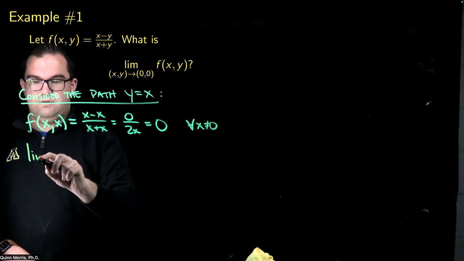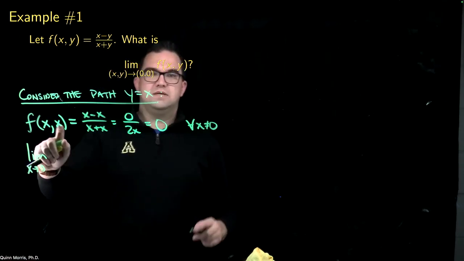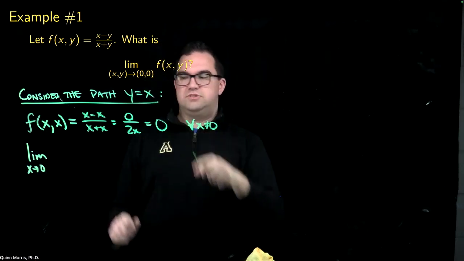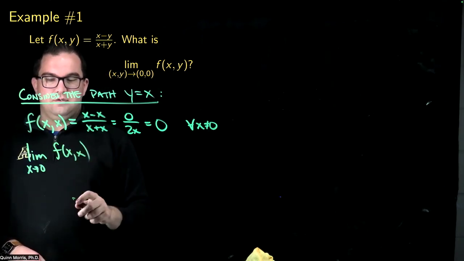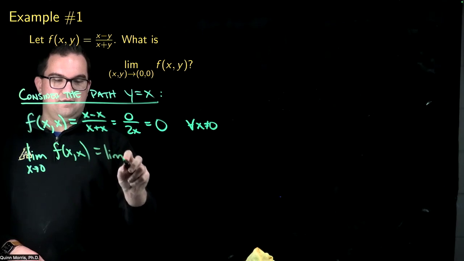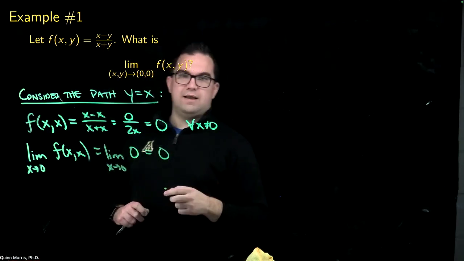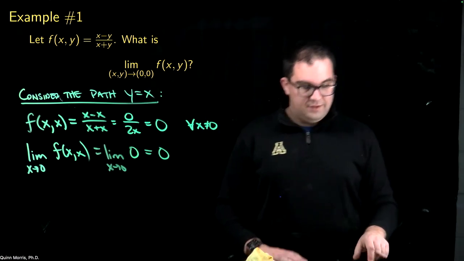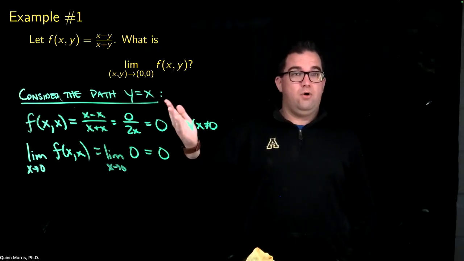So if I then go and look at the limit as x goes to 0, because as x goes to 0, that's taking me to this point 0, 0 that I'm interested in the limit at. So f of x is just going to be the limit as x goes to 0 of 0. And so I get 0. Okay. Now, I might wonder then, what does that mean the limit? Maybe this limit then has to be 0.